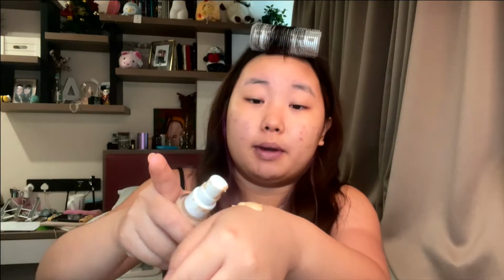I'm just gonna put it at the back of my hand and apply it, concentrating on the spots that I have. I'm actually at the end of my skin purge because I just started using retinol on my skin. It's not so bad now, it's healing already, if you can see. It's still pretty bad, but it's not as bad as it used to be. I'll insert some pictures here.